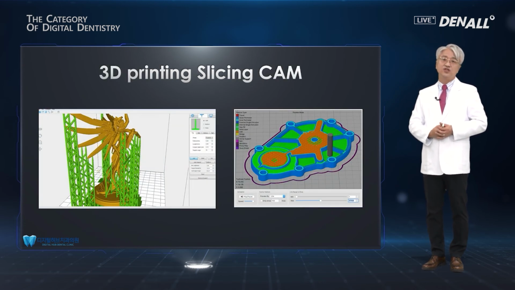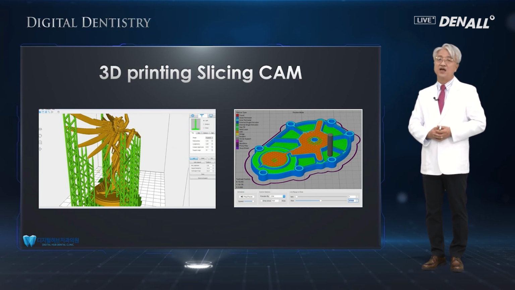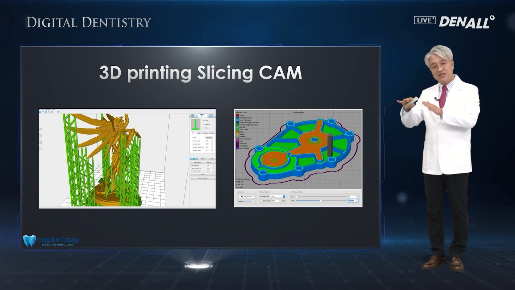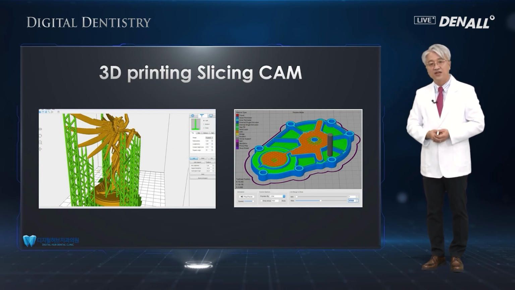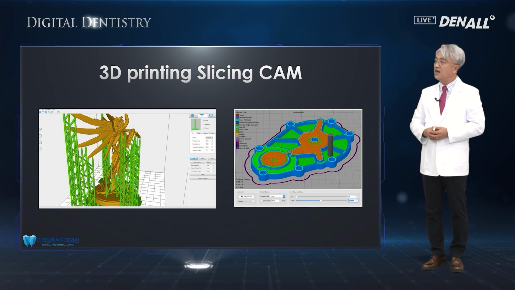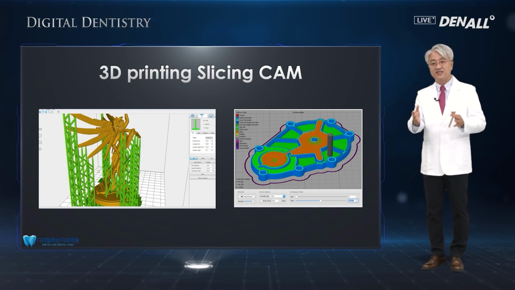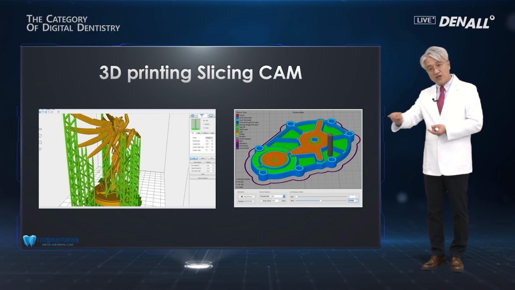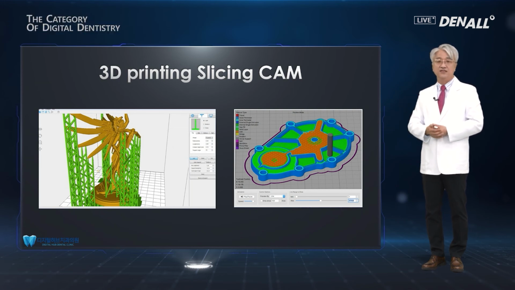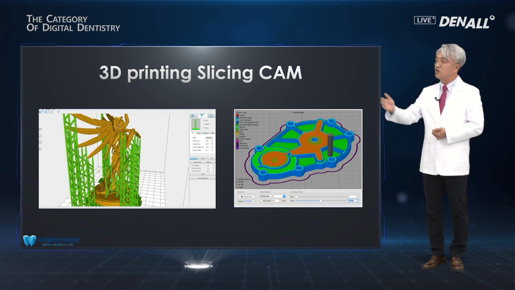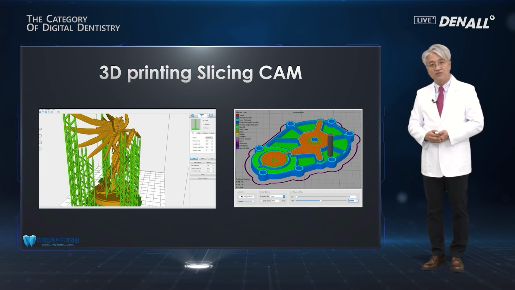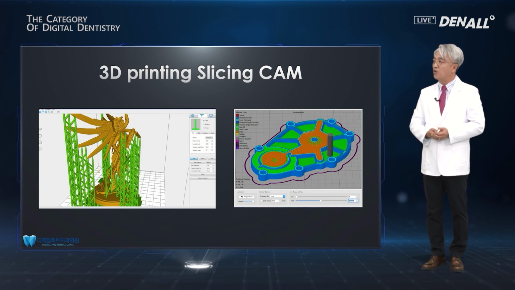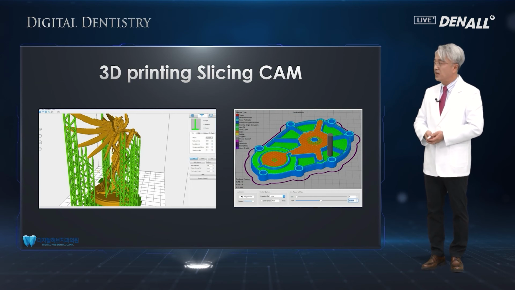And the 3D printer is very popular, and you have different layers and stack them up in layers. That's the concept of 3D printing. So how can you communicate those layers to the 3D printer? Like what is the thickness of the layers and how many layers you're going to have? That can be done with the CAM software. We also call this slicing software, and this is software that would also help your work.